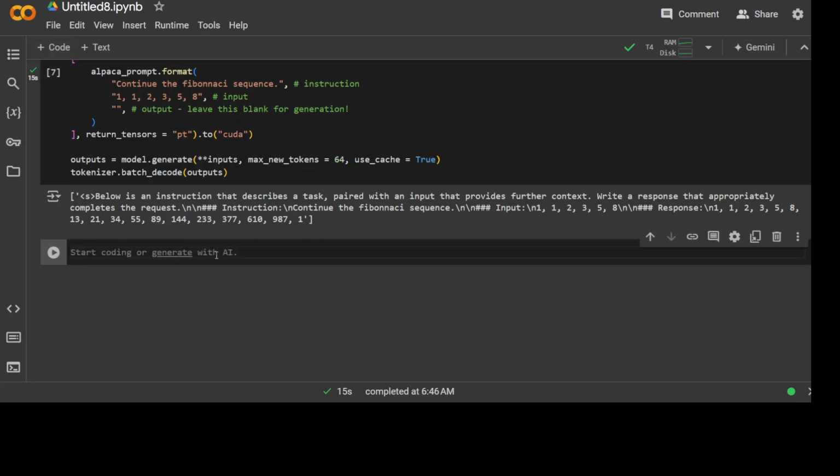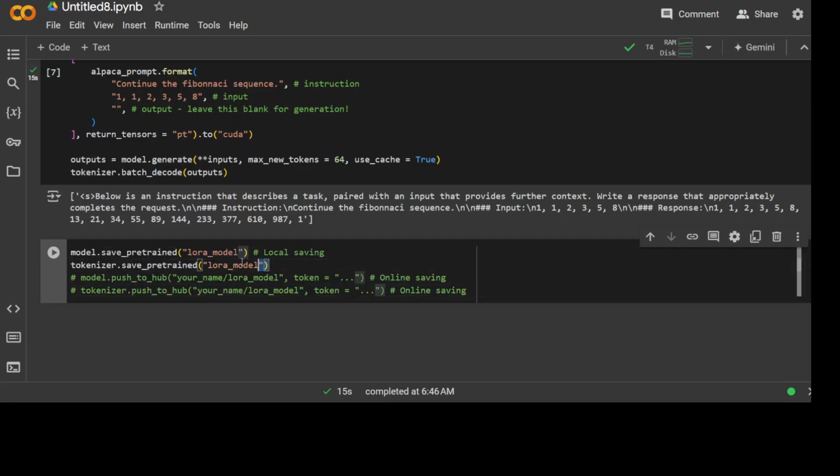Now, in order to save the new fine-tuned model locally, you can simply use save_pretrained with whatever model name you want to give, along with the tokenizer. Or if you want to push it to Hugging Face, you would need to grab a write token from the Hugging Face website, which you can grab from your profile. It's a free token. Then put your token here and here, and push both the model and tokenizer to the Hugging Face repository, and from there you can opt to share it with the world.